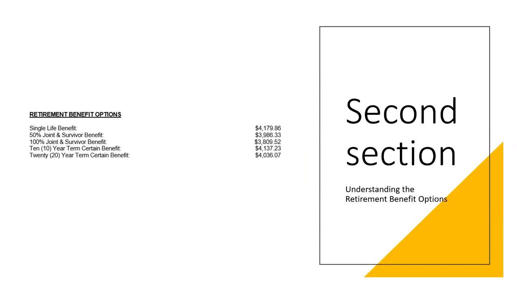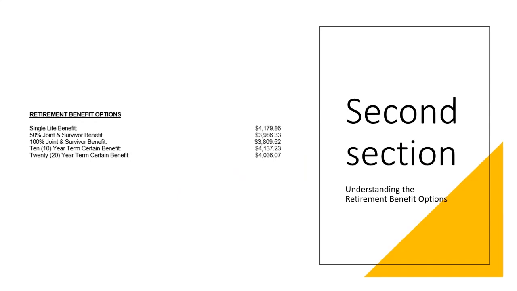We're looking at your age as the member and your spouse's age, and we're doing an actuarial decrease. So with the 50%, that means that you could take the $39.86. If you pass first, your spouse continues to get one half, 50% of the $39.86. I could take 100% joint and survivor. You can see it's dropping it down some more. But if I die first, my spouse continues to get exactly what I was getting, $38.09. If I take either one of those 50 or 100% joint and survivors, guys, and my spouse passes first, or if we divorce, I'm going to get moved back up to that single life benefit.